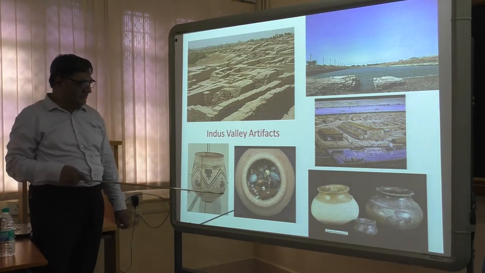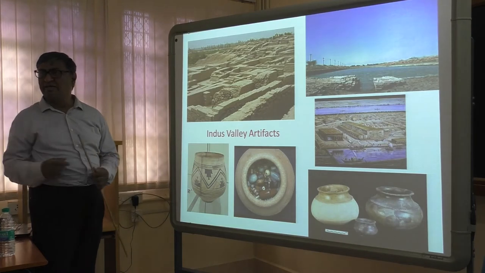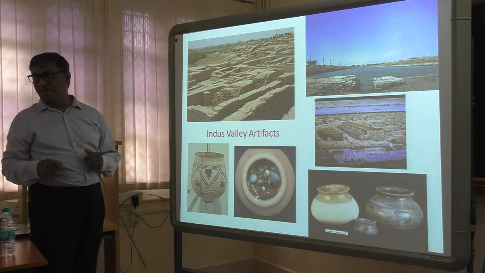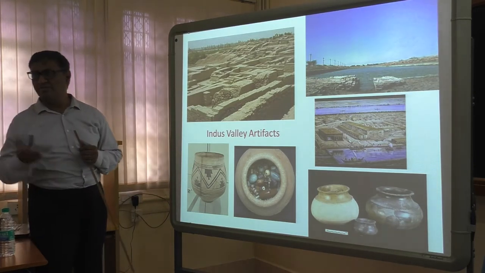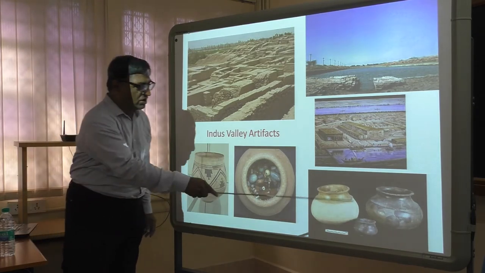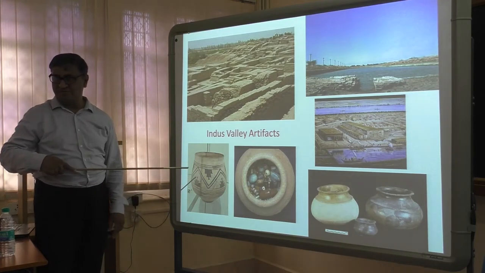So this just shows how the ships would go inside from the river into the dock and then plug the equipment and so on. These are some of the gems that they have actually made. Near IIT Ropar, there is a museum. So whenever I go to Ropar, I go to the museum. Beautiful, these kinds of gems are there. Very good. They were made 5,000, 6,000 years ago, but even today, their value is very good. These kinds of pots and so on. These kinds of cups.